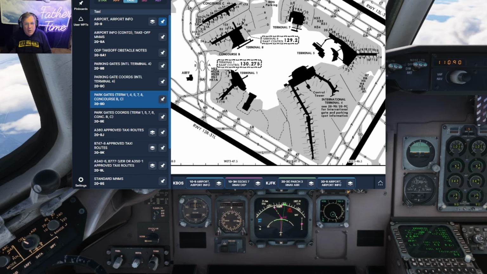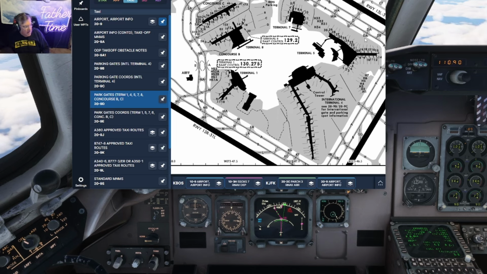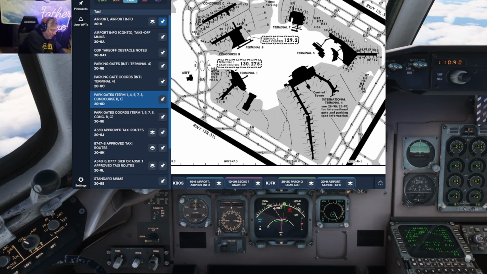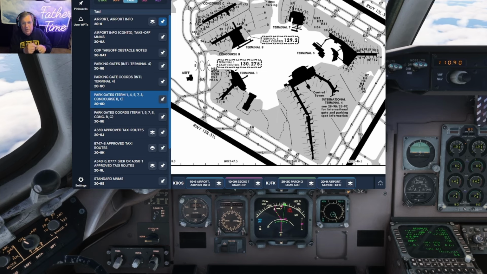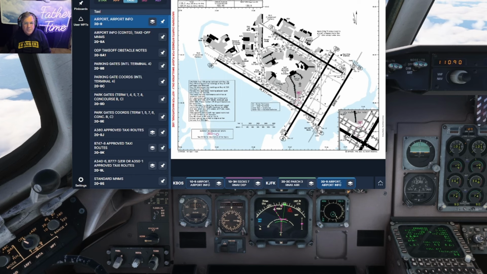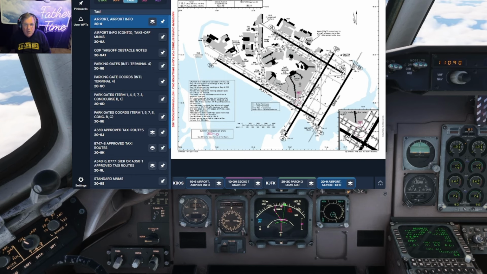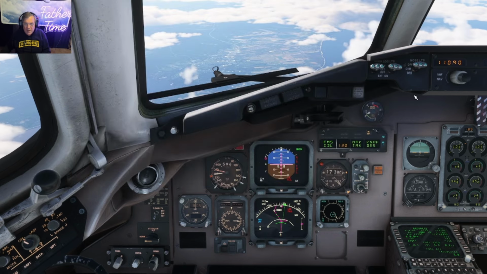So we're going to plan on going to 20. I would guess 20 is this long thing right in the middle, Delta Alpha. I need to write that down. So I think it's going to be right on Alpha, Delta Alpha, gate 20. We'd also have to get a ramp frequency if there was one. Must be JetBlue right there. So go here, cleared 2-2 right, probably Juliet, hold short. Right on Alpha, all the way out, around on Alpha to Delta Alpha, gate 20 right there. That's my plan. If it's the international terminal, it's in here. We'll see what he says. Those are the only two gate 20s that I saw.